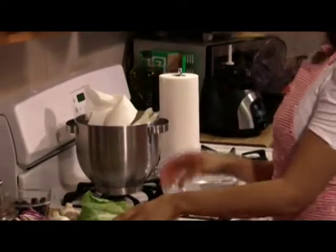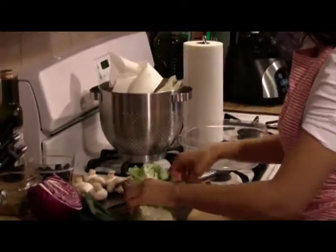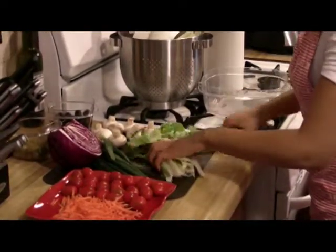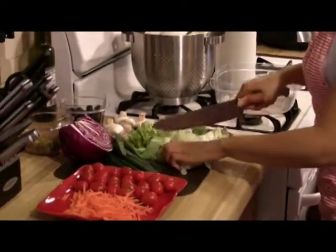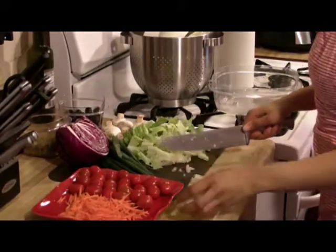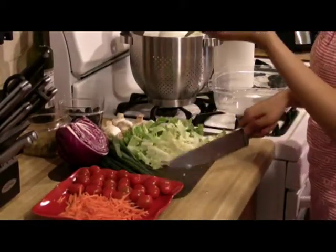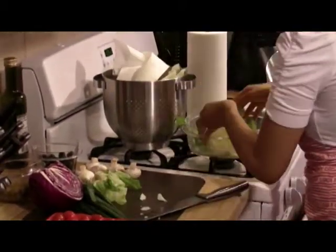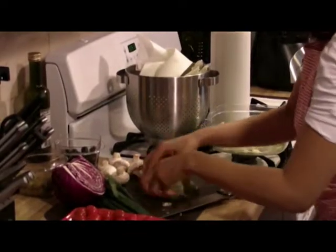So these are romaine lettuce, which happens to be my favorite. I'm just going to slice these up. Now try not to get the ending part in there because I find it to be a little bitter. So let's throw this right on in here.